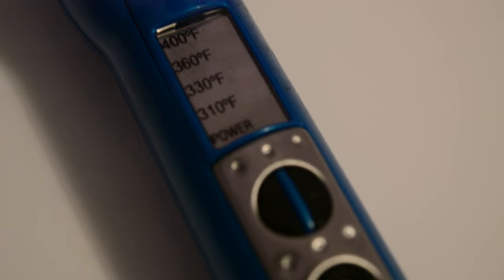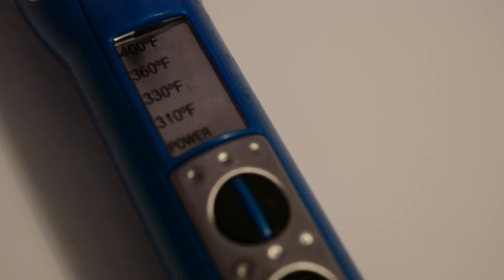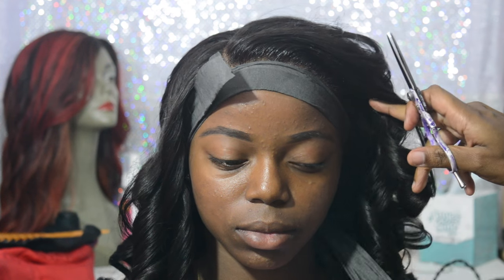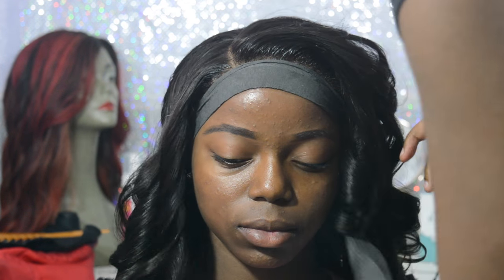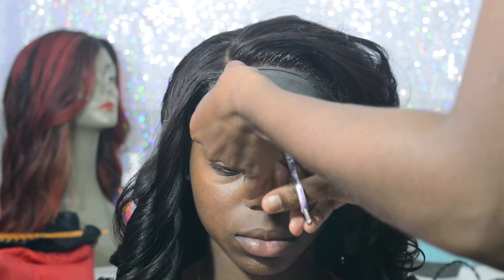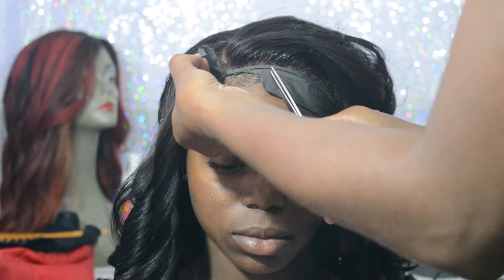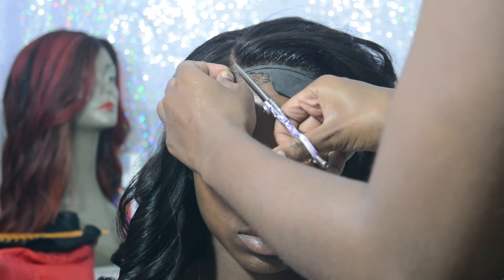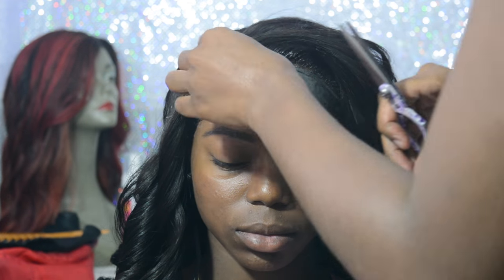So my camera died on this part, but I used my Infiniti Pro Conair 1 1/4 inch curling iron on 400 degrees to curl her hair in these big, pretty, voluminous curls. So right here, I'm just taking these papers off, and as you can see, it's super, super sticky, and you want to make sure that it's dry before you take them off, which hers definitely was.